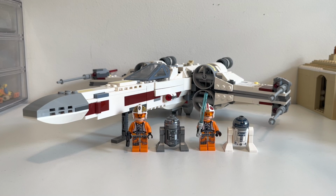But you know what? It has 730 pieces, so it definitely isn't a small build. It's pretty dense. It's got a lot of good parts, and the building experience is great. And yeah, it's got 4 figures, and it's based primarily on A New Hope, but you can apply it to the original trilogy. And this is the T65 X-Wing, so the classic older design, which I prefer.